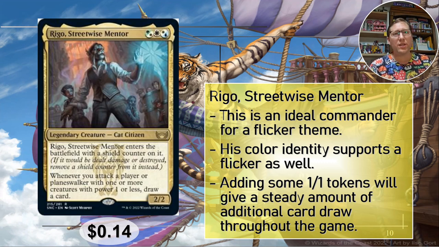Which may not sound that impressive, but you pair this with Proliferate and suddenly you've got a commander that's just going to keep stacking those things up. Whenever you attack a player or planeswalker with one or more creatures with power 1 or less, draw a card. Basically, you get any kind of token, your 1/1 tokens that are very easy to make, and you just keep throwing them. You don't even really care. As long as you get that attack in, whatever happens, you're going to draw a card.